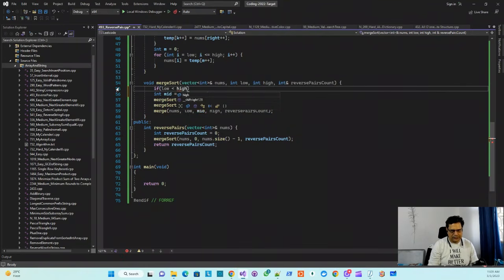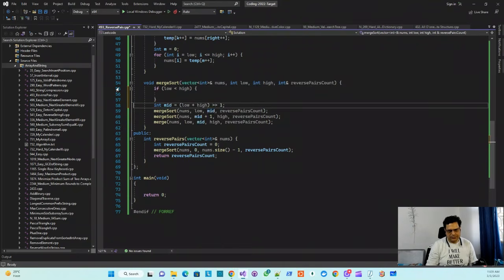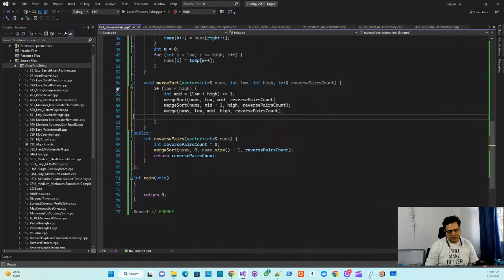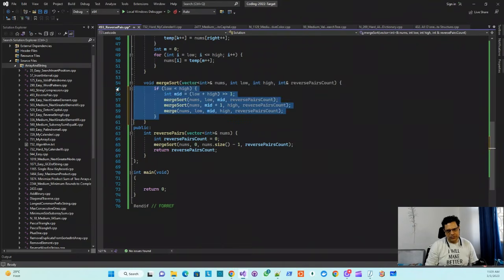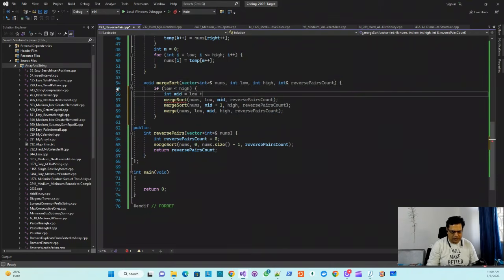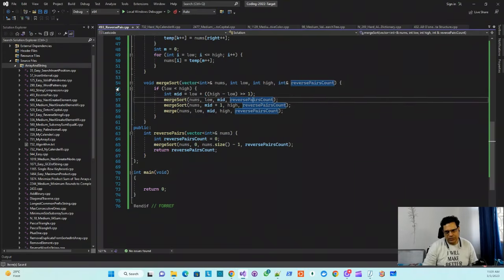So eventually this is your simple code. I usually do low plus, let's say, high minus low, and then do one. So this will again help you to achieve better performance also. And then reverse pair count is perfect.